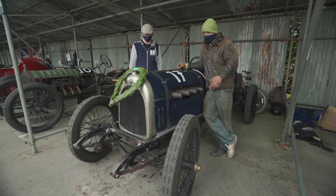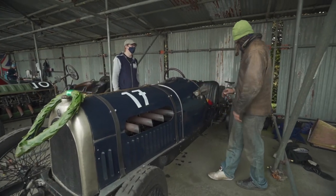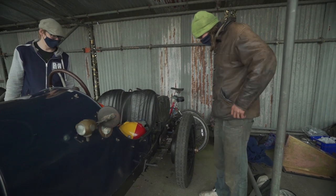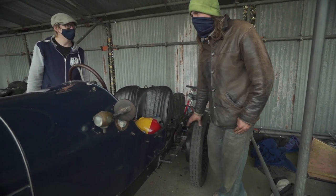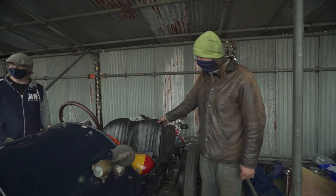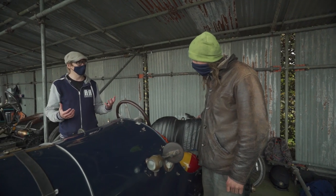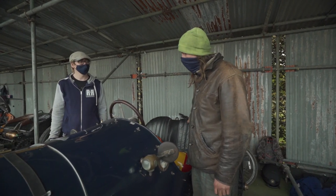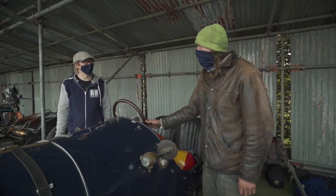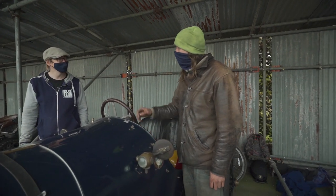Full speed, stub exhaust obviously, solid back end so it's good for drifting — you're going sideways a lot of the time. You shred some of these tyres, which are pretty beefy to be fair. People say they're like bicycle tyres but they do hold it around the corners. This is probably 750 kilograms, and I'm not sure what the power is — it's never been on the rolling road, it's just the stock power of the day.